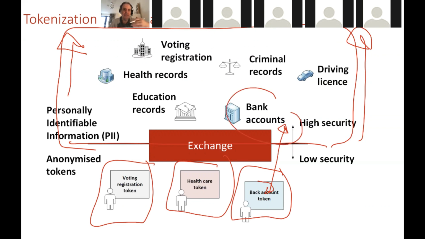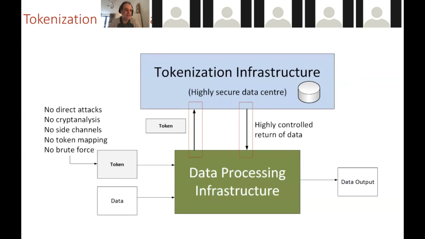We can do the processing behind the secure infrastructure, and we don't have to actually reveal anything. Because a lot of the time what we're asking is, does Bob have enough money to buy this car, yes or no? The bank can do the processing on his personal account without ever revealing anything, and then we can get a signed attestation back that Bob does have enough money to buy the car. Okay, so this is what we end up with.